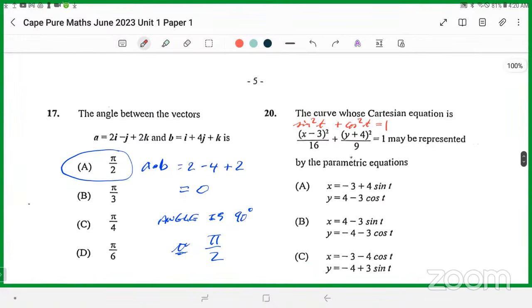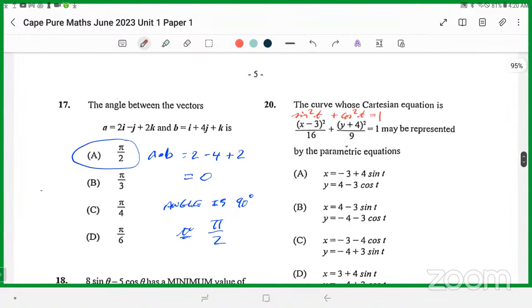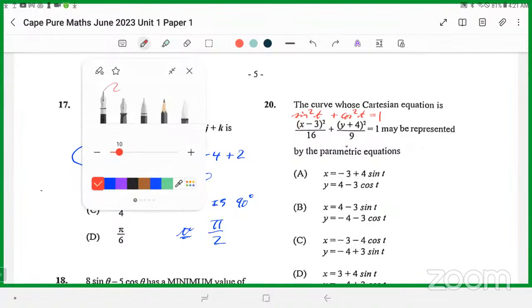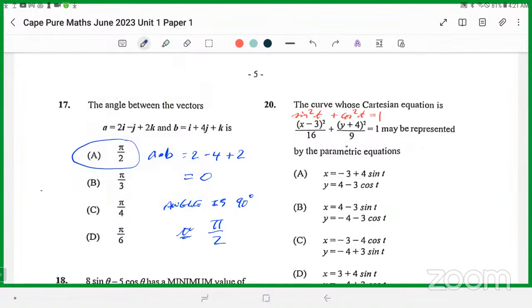All right? So if that is the case, then if you take the square root of these, you can clearly see, let's put it in blue, that the sine of t will be equal to x minus 3 over 4. So you have the square root of 16, and I get 4. And if that is the case, what will be the x? Making x the subject, the x would be 4 sine t plus 3. Multiply out the 4 and then add this 3. All right, so 4 sine t plus 3.